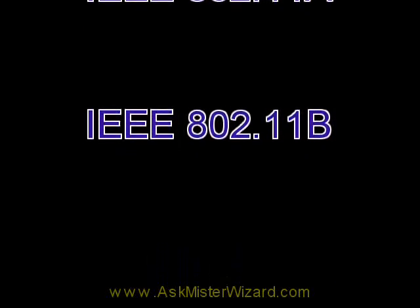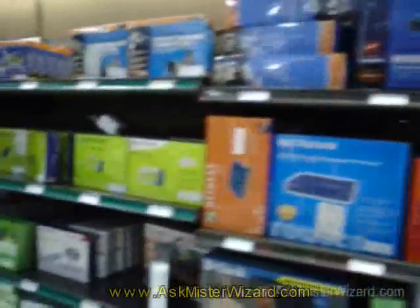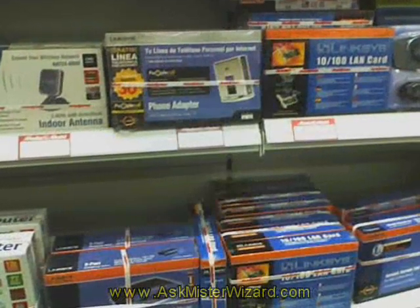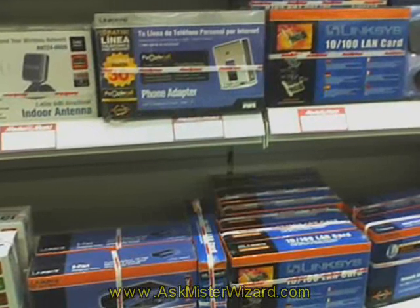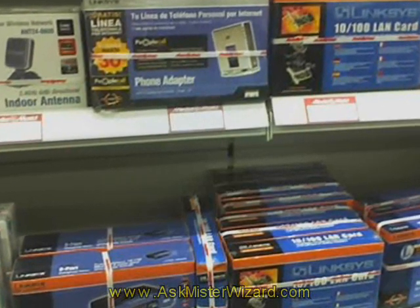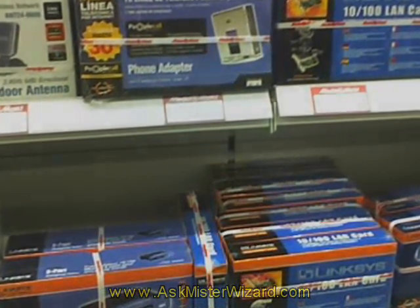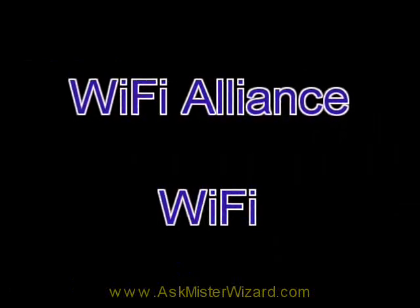The B variant began to dominate, but as vendors began developing and selling related equipment, they found that consumers were reluctant to buy their devices until they were assured of compatibility across brands. Nobody wanted to buy network equipment without assurance that it would be supported into the future and that it would continue to work as other vendors entered the marketplace. An industry alliance was formed to evaluate and publish compatibility.